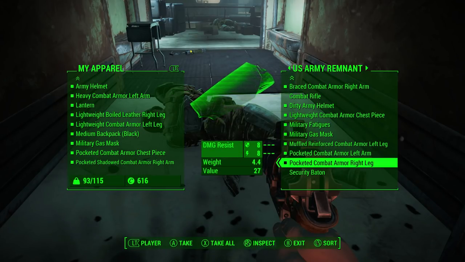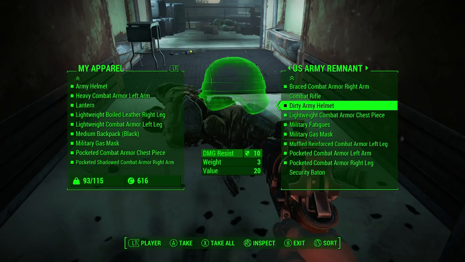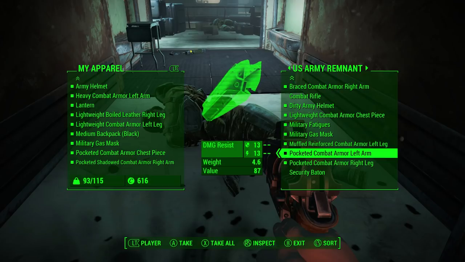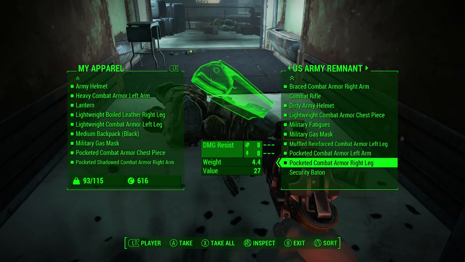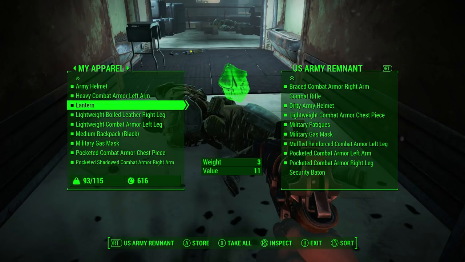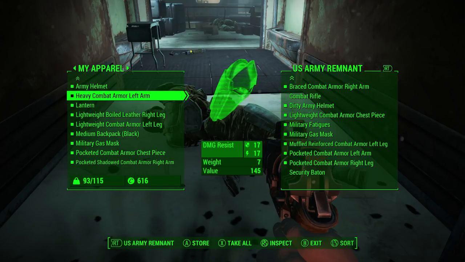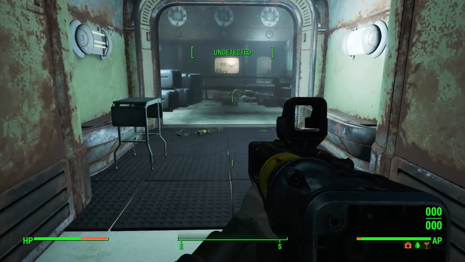However, there's a bunch of pocketed here. Pocketed on the left arm and the right leg. I've got a heavy combat armor left arm, which gives me 17 and 17, but a weight of 7. 13 and 13, but pocketed at a weight of 4.6. That's such a nice improvement. I'm very tempted by the left arm swap out there. And as for the right leg, that's 8.8 for 4.4, but pocketed. My right leg is a lot better for 6.8. Fine. I will, however, swap out the arms, yes. And that's an extra 5 carry capacity right there. Marvellous. Right. Keep on moving forward.